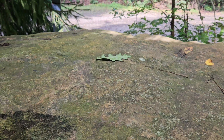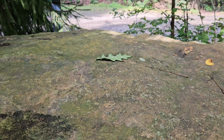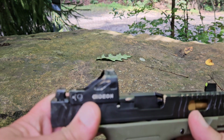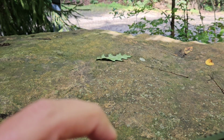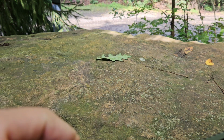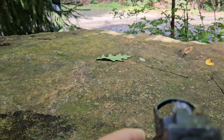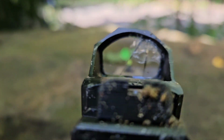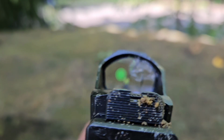Whoops, I guess I gotta go chase it. Hey, it's all better for the science, right? Let's see if we can figure out through the mud we've got now exactly where that hit was. I think it was primarily on the other side of the hood. Oh, there we go, yep. Here, let me see if I can focus you in. See, we got that top right corner.